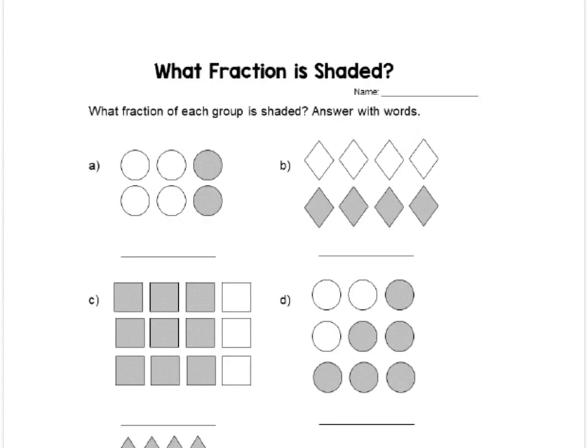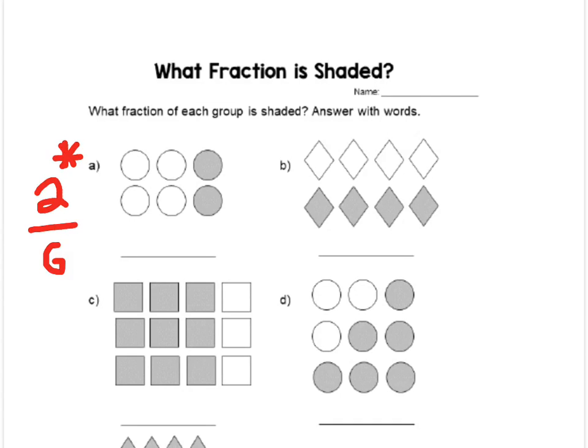Okay, the first one we're going to look at is A. Now, if we're going to describe this as a fraction, yes, we know that there are 1, 2, 3, 4, 5, 6 dots, and that 2 of them are colored. So we could say that this is 2 over 6 to describe that picture. But what we want to do is look at these dots as being groups, not just individual dots.